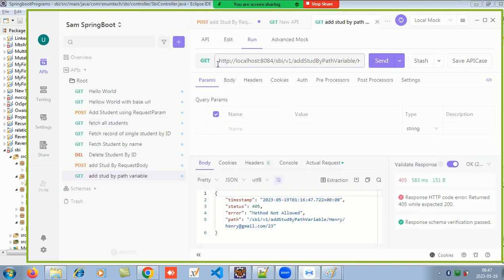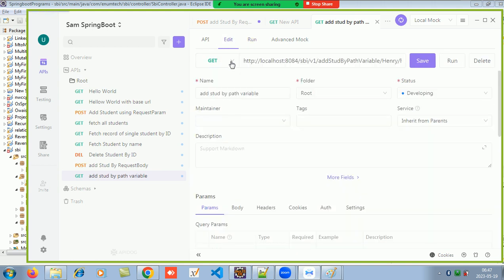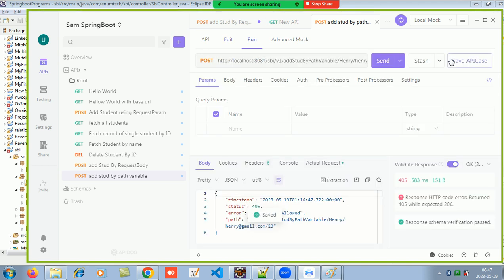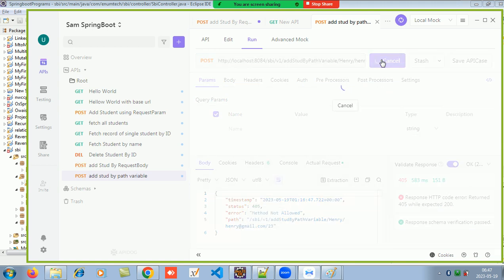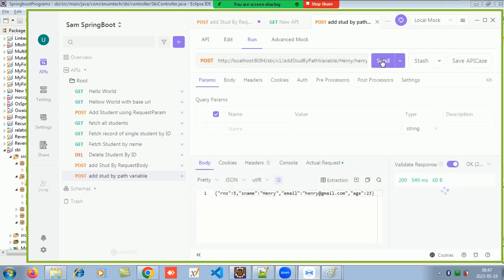And here what are we using? So it is telling method not allowed. Go to edit and change. Yeah, now go and run this. Okay, added.